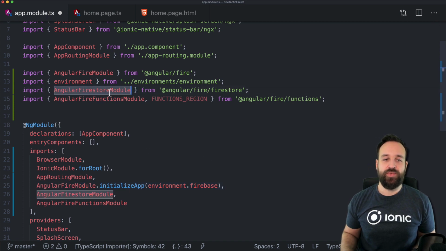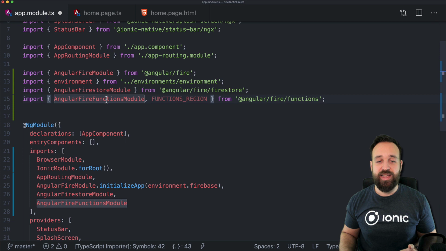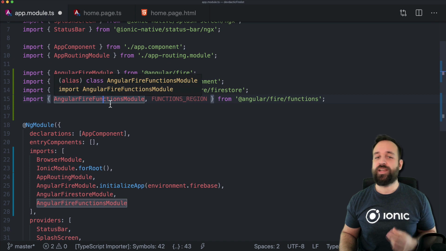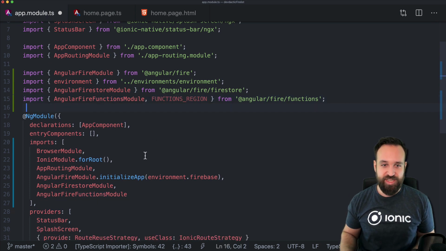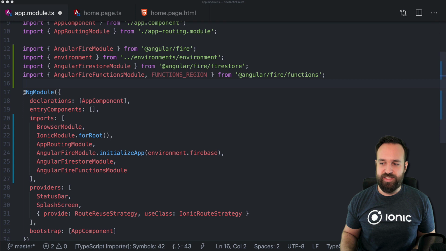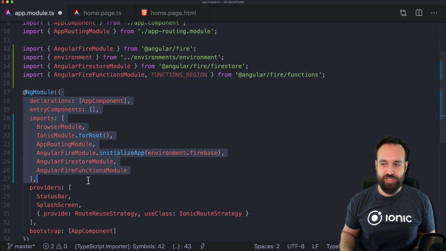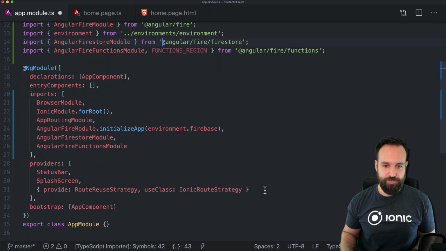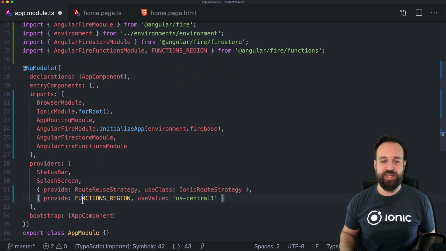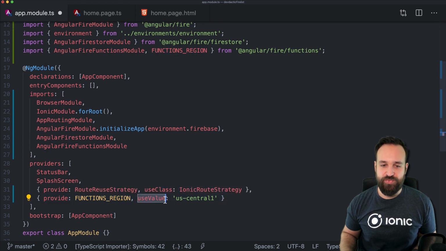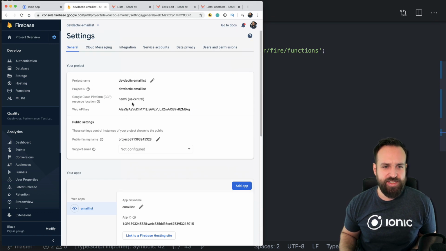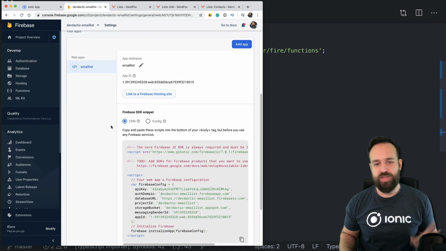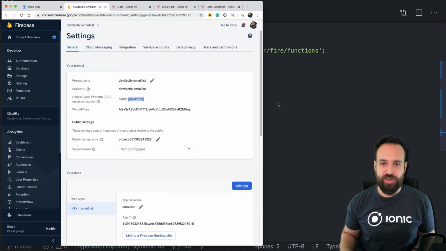And then we also need the Firestore module to work with the database, and the Fire Functions module. That's something we haven't used in the past, I think. This will be used to directly call functions just like any API inside Firebase. It's like serverless programming today. What you need as well is a functions region setup, and this one goes to the array of providers. For the functions region, you have to specify the value, which is your region. I'm not sure if we can already see it in here. I think we see US Central here, but we will also see this later once we deploy our functions to Firebase.